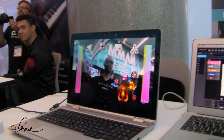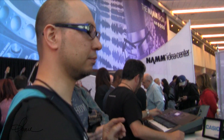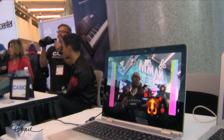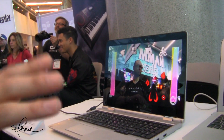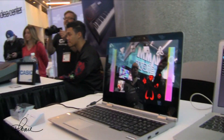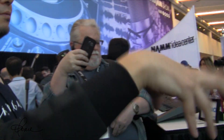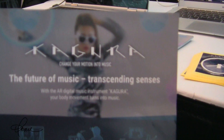I'm here with Shunsuke from Shikumi Designs. Tell us about what you're doing in your design. This is a new musical instrument that uses body motion. It uses the webcam to sense the motion, and you use your motion on icons on the screen. Our company made our own program to detect the motion. It's a software program, but we are also publishing an application. You can get it online.